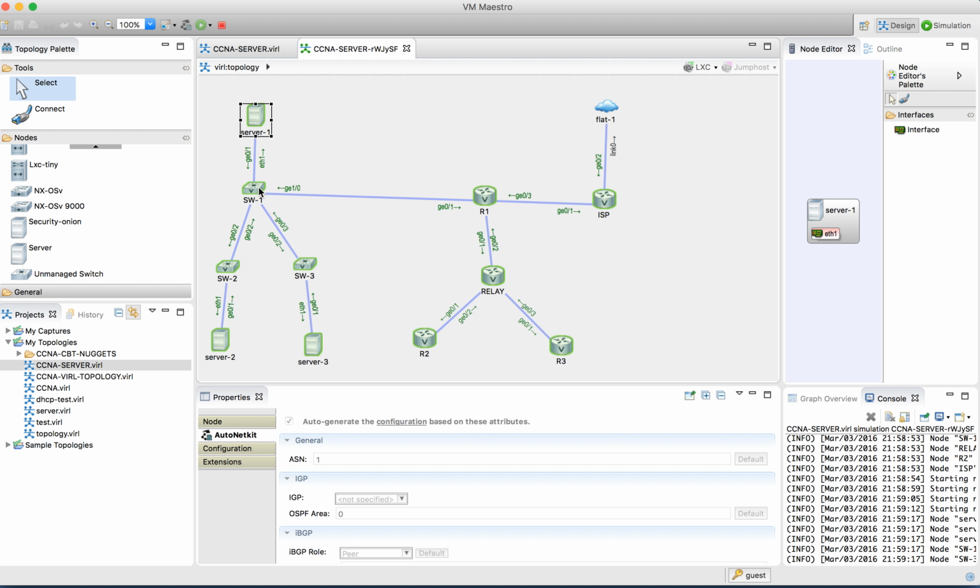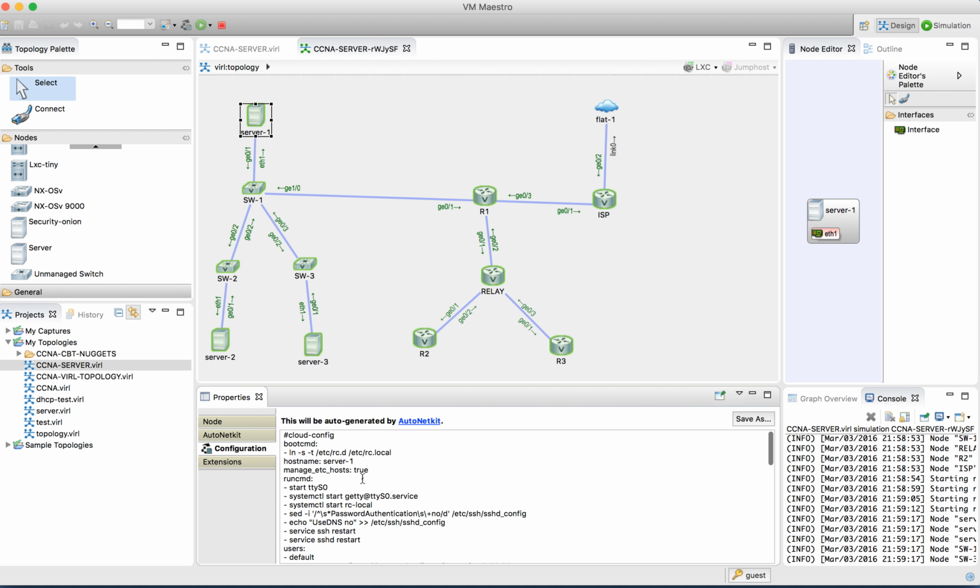If I just quickly click on switch 1, you can see the auto generate box is unticked. If you don't want to auto generate a configuration for your switches or your routers, then you just need to make sure that's unticked. As I say, for the servers, I used the build initial configurations button, and that builds what we see here.